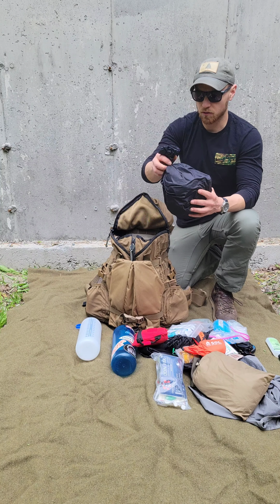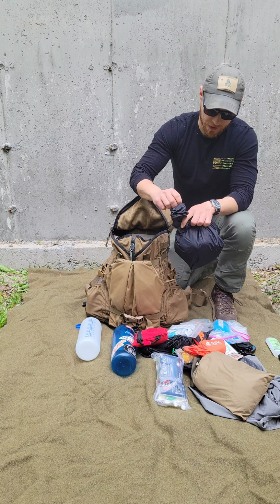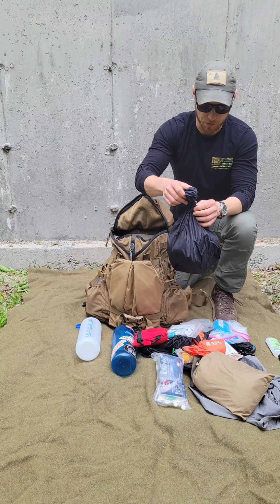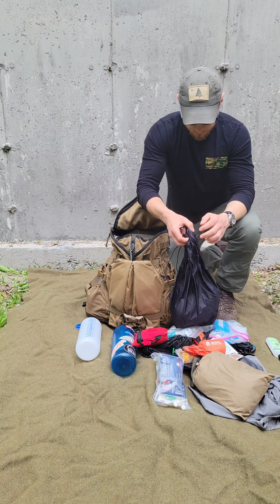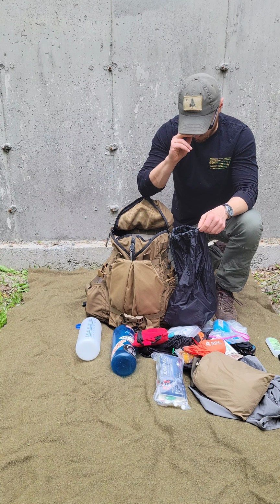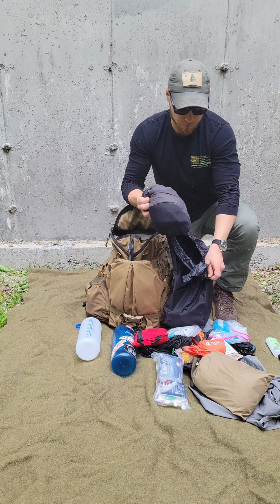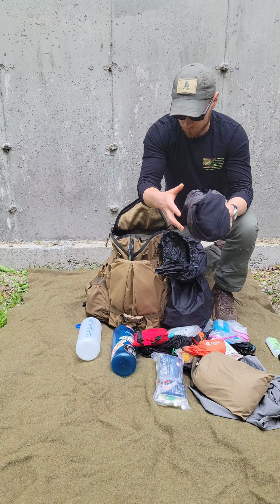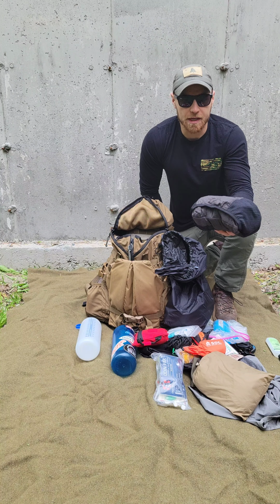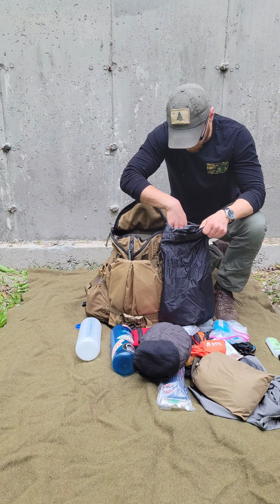Now getting into some more clothing. I keep all my items that I don't need quick access to in stuff sacks. This stuff sack is from Ragged Mountain, another good New Hampshire company. This isn't a waterproof stuff sack per se, but it will keep the moisture off as far as rain goes. So I have an insulated layer. This is a zip-up hoodie from Triple Aught Design. I have it rolled up. Depending on the forecast, how cold it's projected to be, I might carry a dedicated puffer jacket. This is kind of like a hybrid between a grid fleece and a puffer.